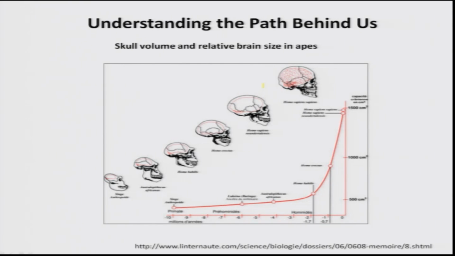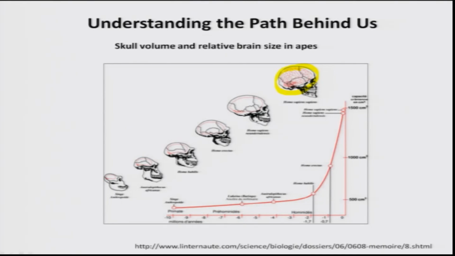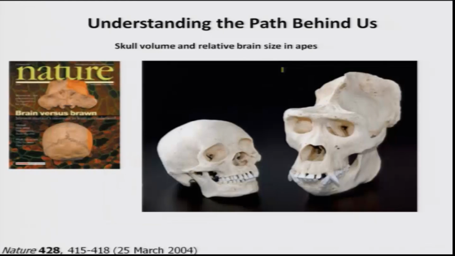Another example is our brain itself. What you can see here is that although the orangutan or apes have a much larger head, their skull has a small cavity for holding the brain. So if you look at the skull volume versus relative brain size, we have a larger brain size in the skull, right. So what led to this evolution, we don't know for sure, but what we believe is that the ability to use your hands as a tool could possibly be one gift.